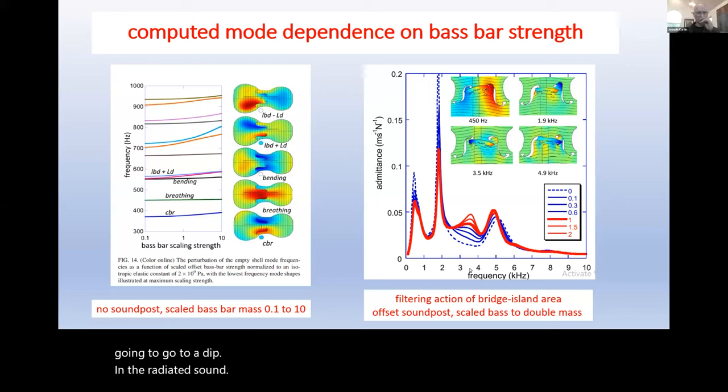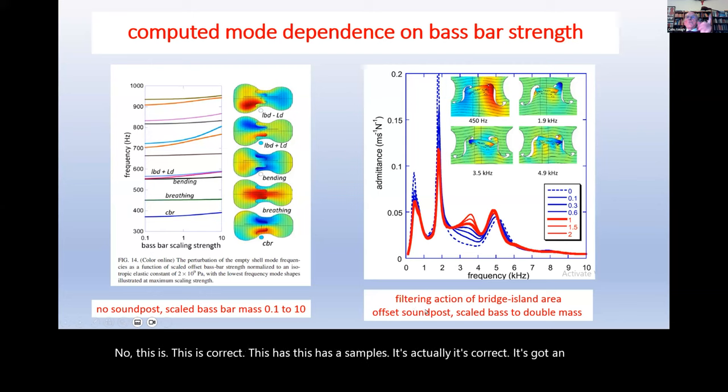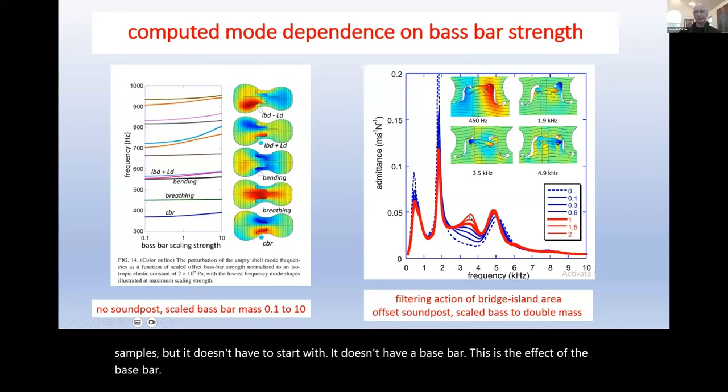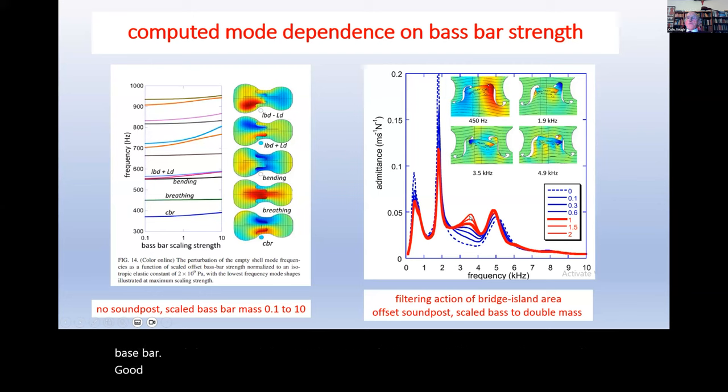Okay, so just to clear it all up, it's intentional that the left side has no sound post and the right side has a sound post. Because one would assume that this was an illustration, one the illustration of the other. No, this is correct. This has a sound post. Okay, and the other side doesn't. It's correct. It's got an offset sound post, but to start with it doesn't have a bass bar. This is the effect of the bass bar. Yes, good, good. Which is big.